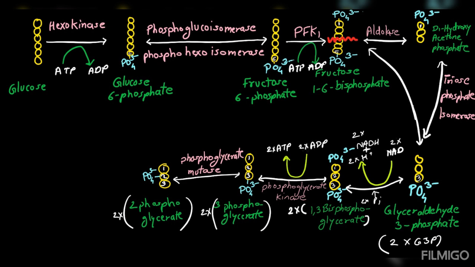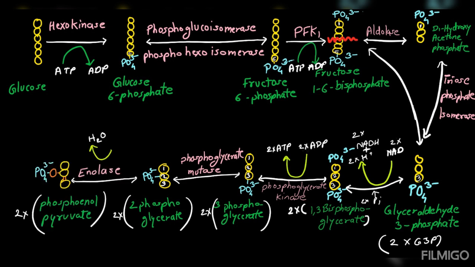Okay, moving forward to the next step, that is the ninth step, the conversion of 2-phosphoglycerate to phosphoenolpyruvate by the enzyme enolase. So in this we are removing one oxygen between carbon and phosphate molecule and creating a double bond between the second and third carbon atom. Otherwise in the whole process there is only single bond. Only here for the first time a double bond comes into the picture.